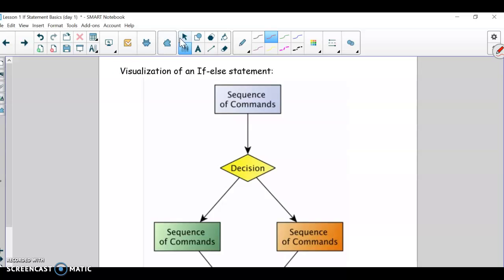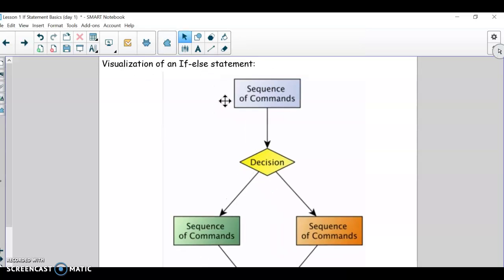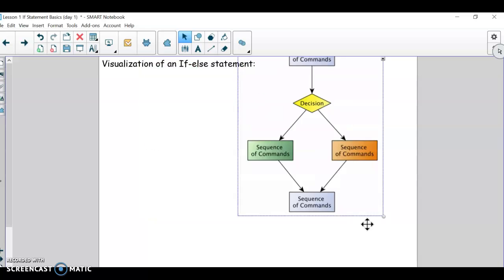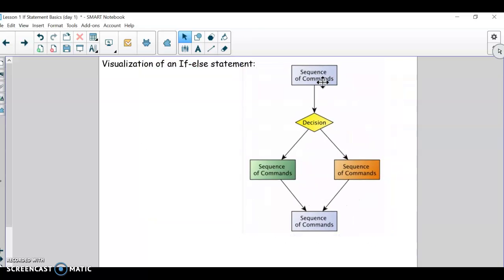Here's one more visualization for it. Sorry, I couldn't fit it all in here. Maybe I'll make it a little smaller so it'll actually fit. So you basically have some commands, then you hit a conditional that'll send us down one of two paths, and then you'll return to the sequential execution. All right, and please know that you can actually have more than just two branches.